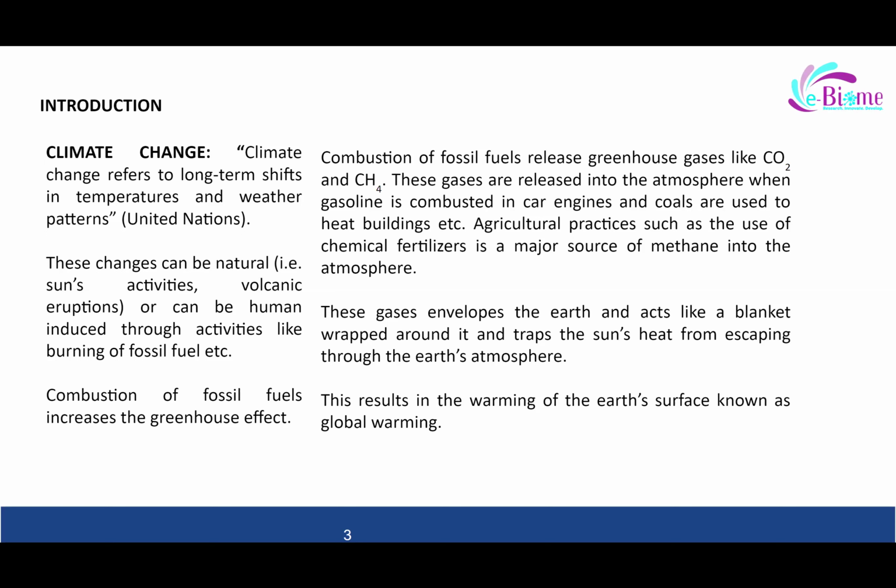The combustion of these fossil fuels releases enormous amounts of carbon dioxide into the atmosphere. Sometimes some of these also generate methane and nitrous oxide. These two gases, methane and especially nitrous oxide, have a higher greenhouse effect than even carbon dioxide itself. So these are ways that human activities are contributing to the release of greenhouse gases, which are affecting climate change. We have agricultural activities like rice farms and the rest. These produce a lot of methane gas into the atmosphere.